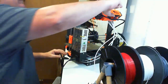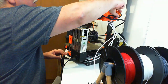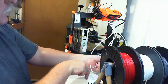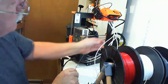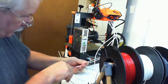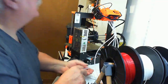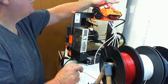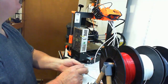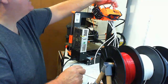We may as well go do 3. I mean 2. There's 3. There's 2. Tube number 2. Oops. All right. Middle button. Oops. Did it not go? Probably not. Gotta hold it for a little bit. There it goes.